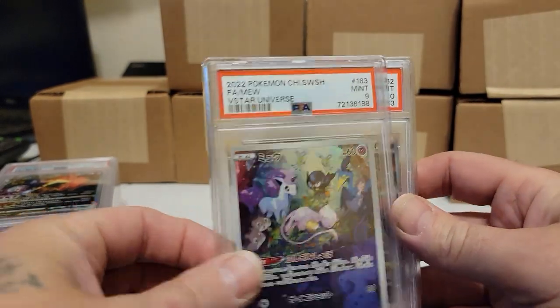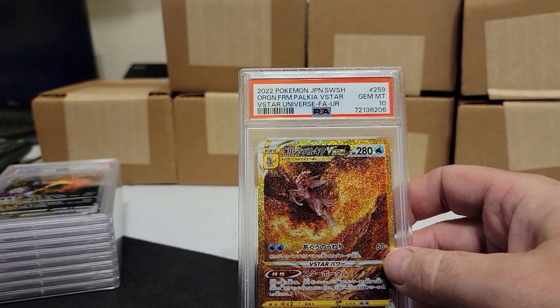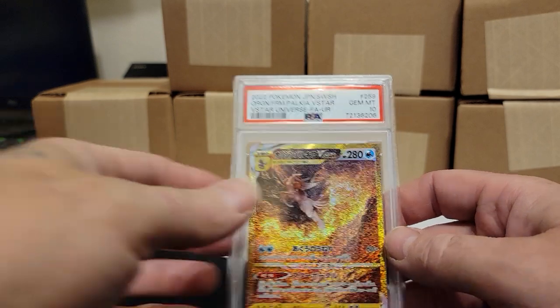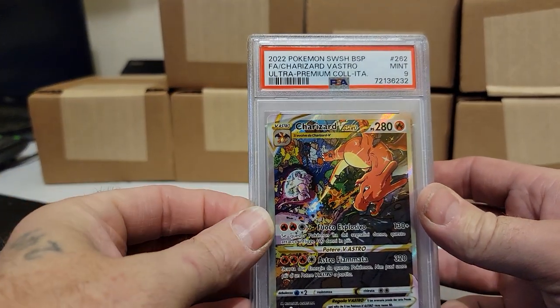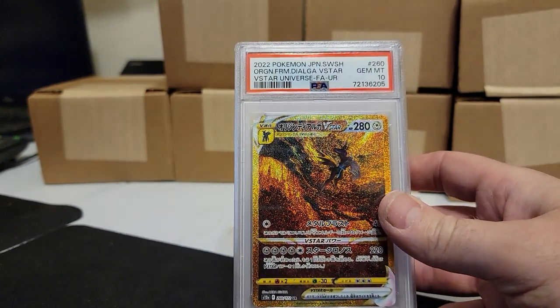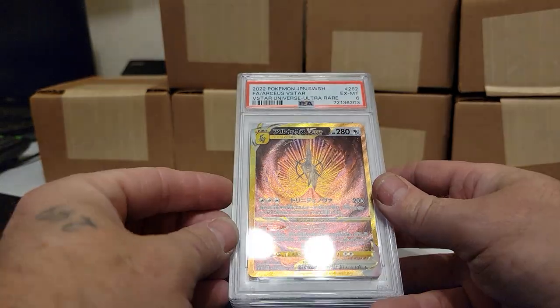Beautiful card on the Mew. Charizard V-Astro got a 10. And the V-Star Japanese Palkia got a 10. Moving on. V-Astro got a 9 for the Charizard. Another 10 for the Dialga Gold. And a 6.